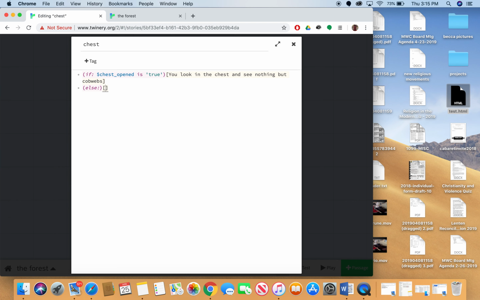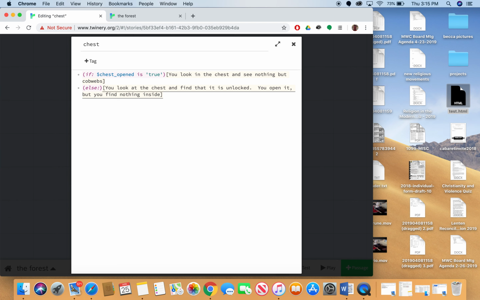And in my square brackets, because that's where I put the thing that happens if this test case is true. So else, I'm going to write, you look at the chest and find that it is unlocked. You open it, but you find nothing inside.